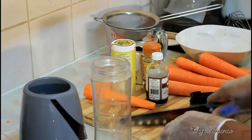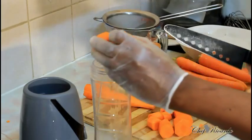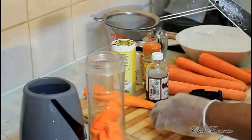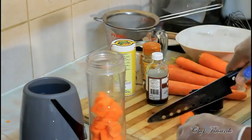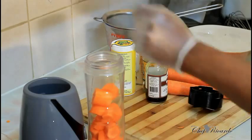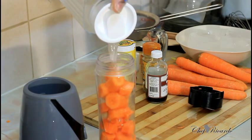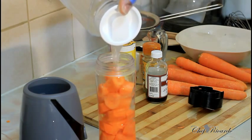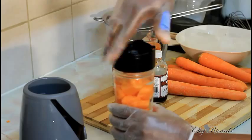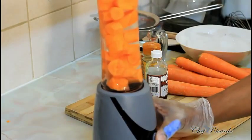So we've got some carrot. Basically, I need to simply cut my carrot. This is 3 medium-sized carrots, which we're going to use. I'm going to put it straight inside of my smoothie blender, which is a 500 ml. We're going to put 500 grams of water inside of it to keep the blender smooth. That's one of the main things you need to do. First of all, you need to make sure you blend your carrot first. Very smooth, and that's what I'm going to do now.